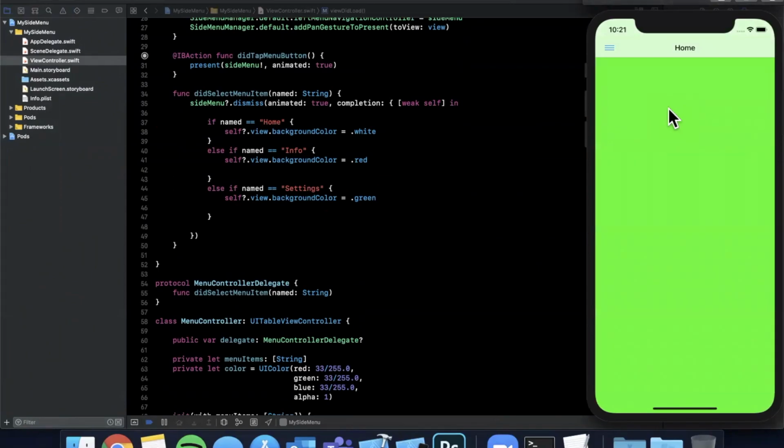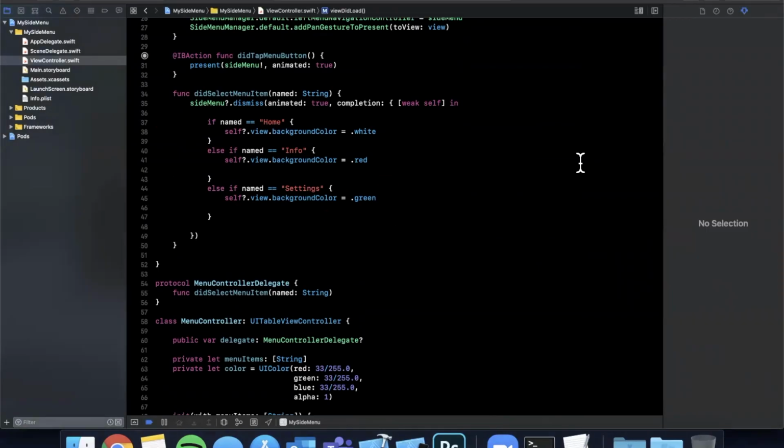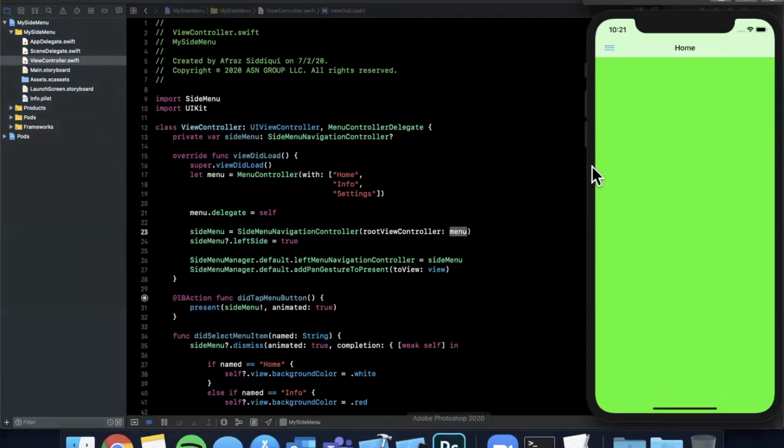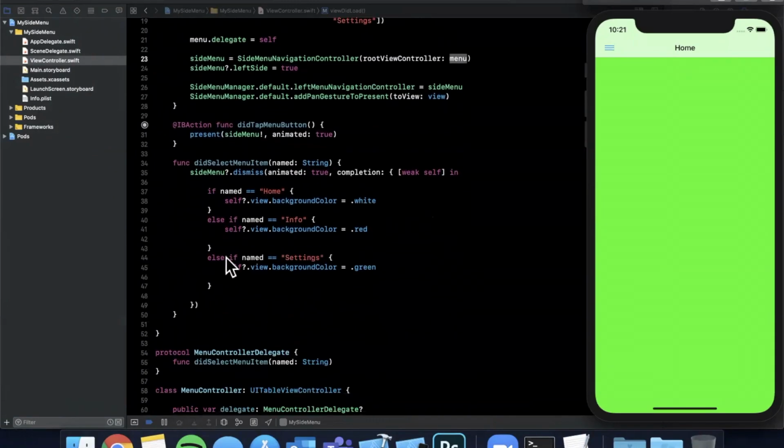So instead of changing the color, we want to change the controller. So how do we do that? Well, it's actually quite simple. We want to use something called compositional child controllers. Basically, you want to nest controllers as children controllers of this view controller class. And based on whichever item is selected, you're going to selectively hide and show controllers.